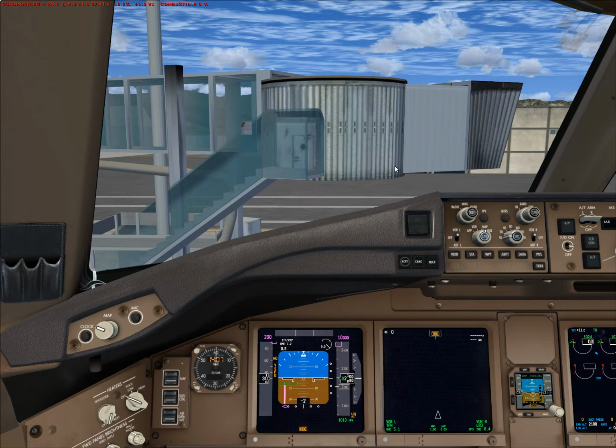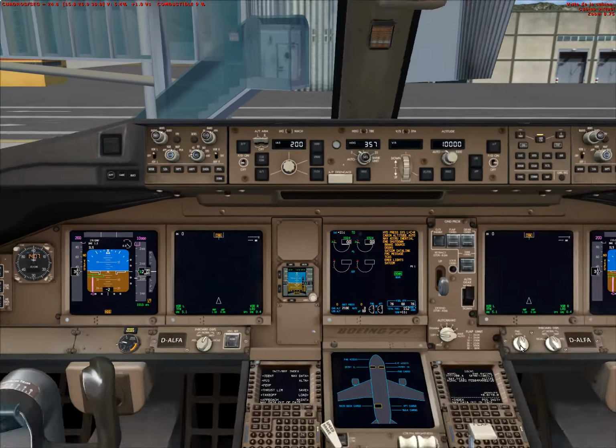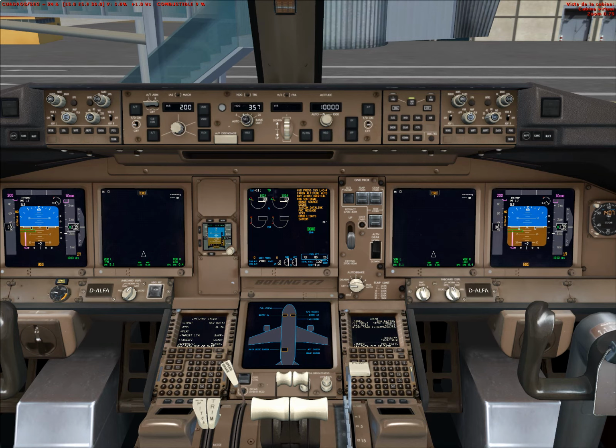And this is basically the view I use for hand flying the aircraft, for taking off, taxiing, hand flying, and so on. When I'm in the air or using the autopilot, I'm usually using the MCP a lot, so this view is not as good for flying using the MCP or when you're using your autopilot, and that's why I'm using the MCP or navigation view.